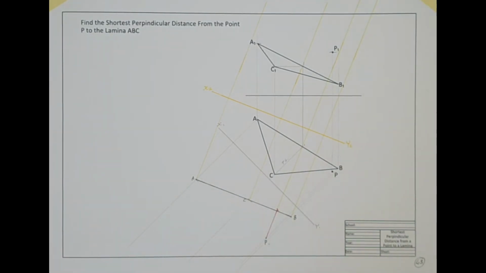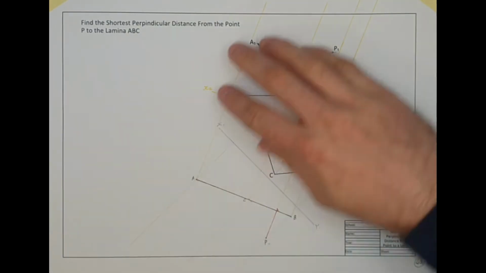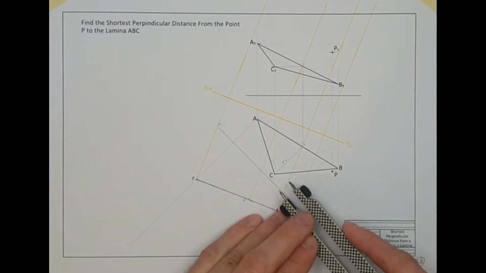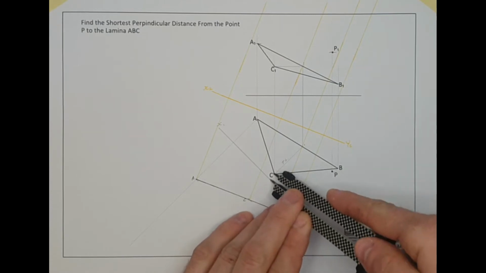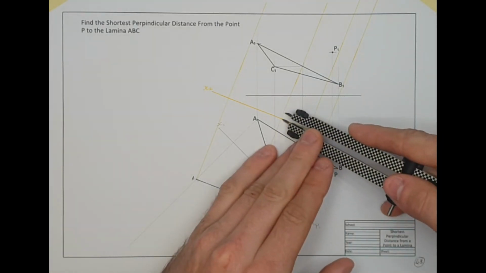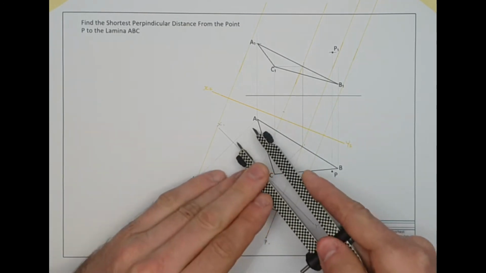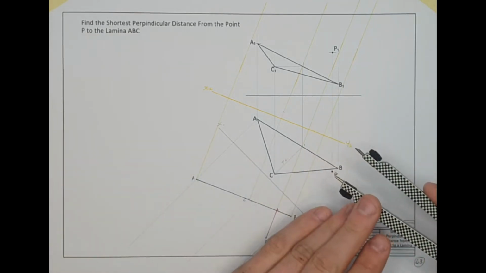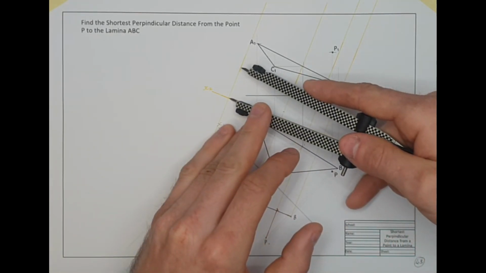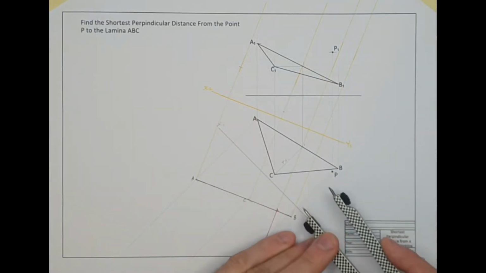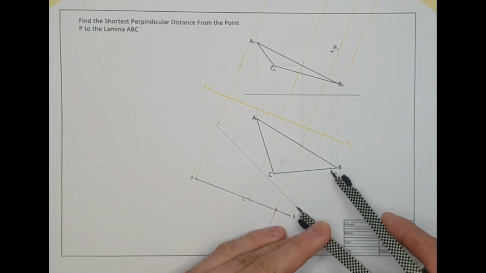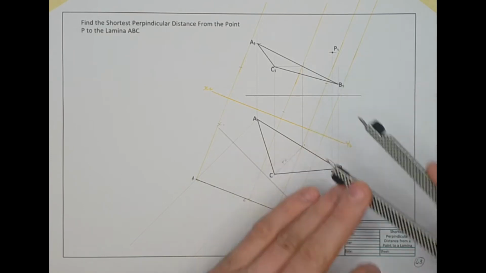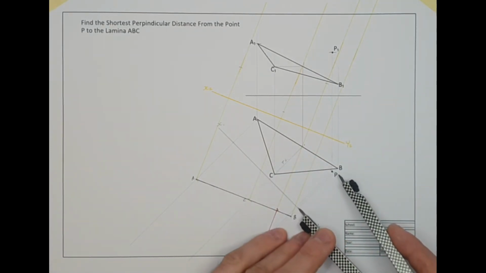Where do I get my distances from? If we're projecting from this view up, I'm going to skip a view and work back from the previous XY line. I'm going to work back to point C right here and up to point C in this view, back to point A, and up to point A, back to the plan here to point P, up to point P, and B, the final one.